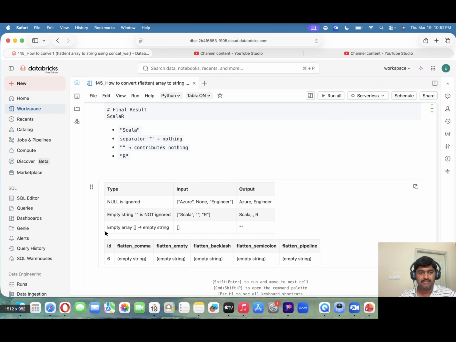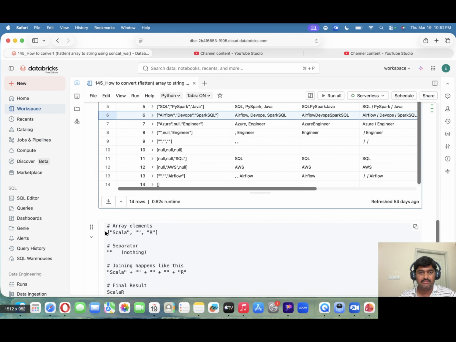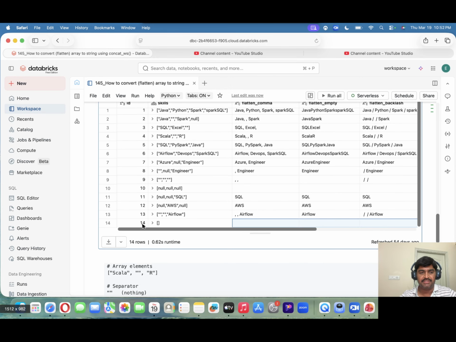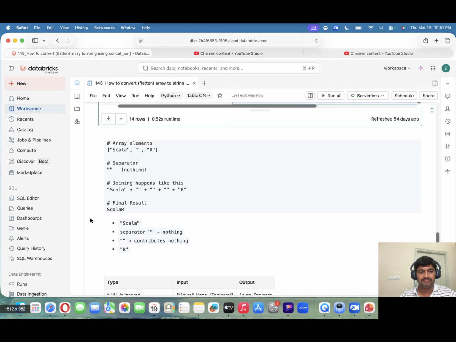ID6 empty array, that is this one, row number 14. This I need to update as 14. So for 14, if you observe, for the empty array we are getting all nulls here, and empty string we are getting here.